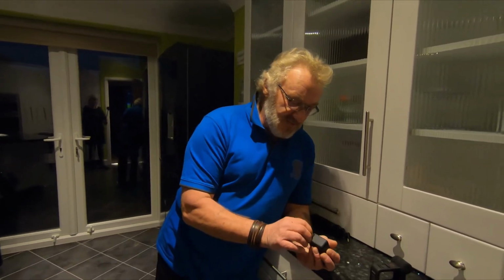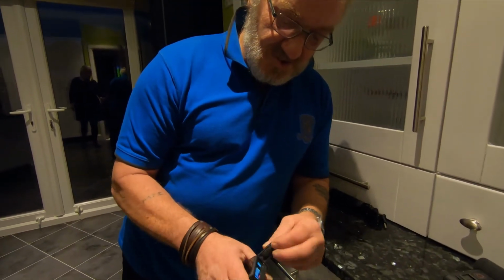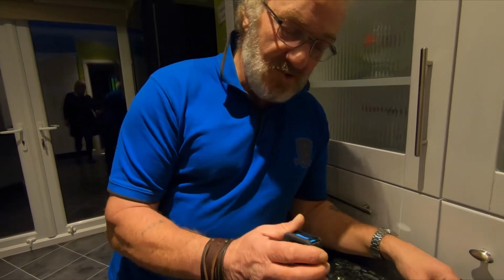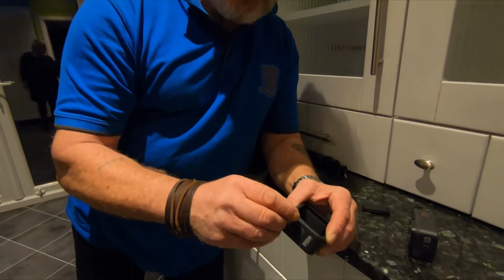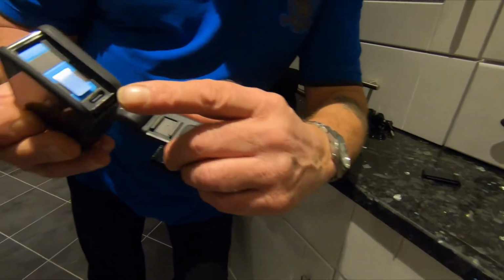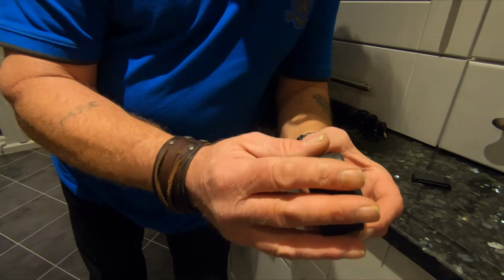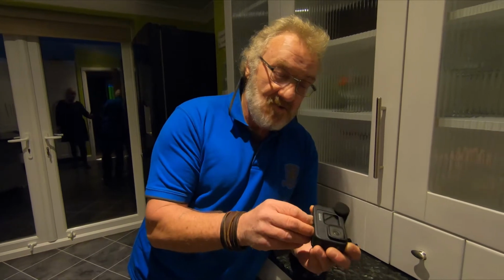So for this we have to take the side off. As I say, these hinges are really tight and get some getting used to. But this should in theory pull off, he says. Yeah, just pulls off like the Hero 7. So then we need to open this, and this section here goes into there. So if we slide it onto that position there, make sure it connects, and then close it down. So now we'll try it with the media mod.